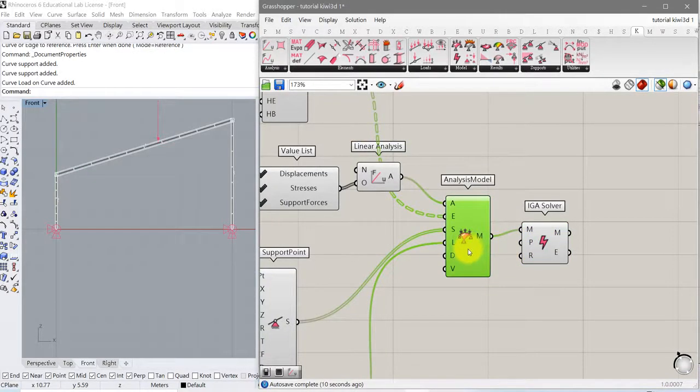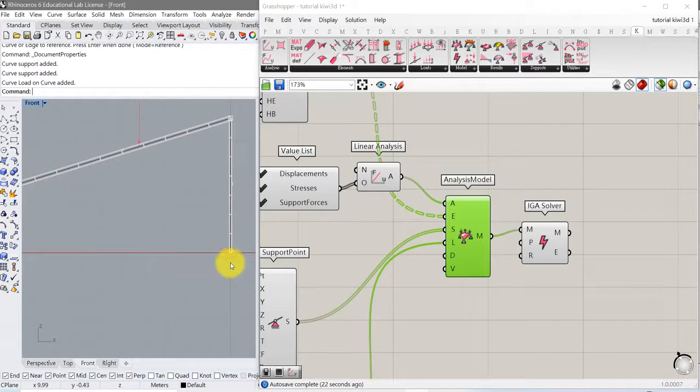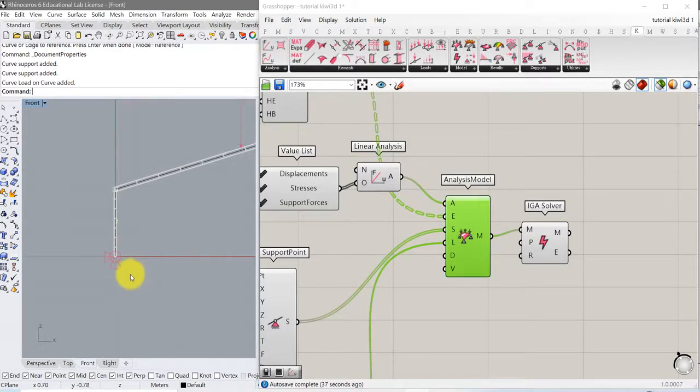Okay, so after we have done this model, it shows the entire system. See, here we have the support. It is fixed on the X and the Z, and this circle is actually a cone, showing that it is fixed also in the Y direction. But it does not resist rotation and twisting.